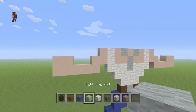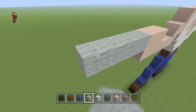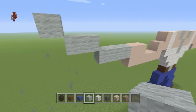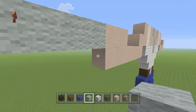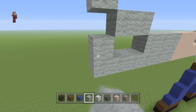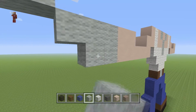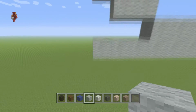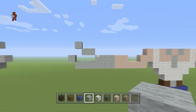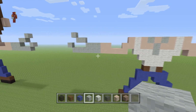And for his claws, we're going to grab our light gray wool and we're going to place 1, 2, 3. Then we're going to go up. 1, 2. And then we're going to go up like so. And now right here, we're going to do 1, 2, 3, 4, 5. And then we're going to go up and to the left. Actually, no. I'm sorry. Let's do that again. We're going to do 1, 2, 3, 4, 5, 6. And then we're going to go up and to the left. So make sure you guys have that. Sorry about that little quick mess up, but I forgot that it was 6 instead of 5. So make sure you guys have that.